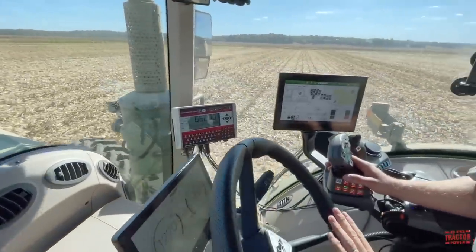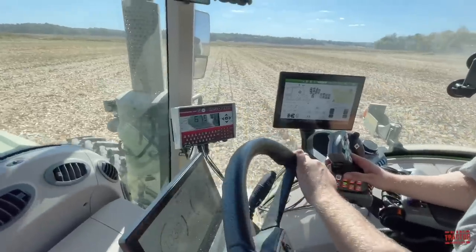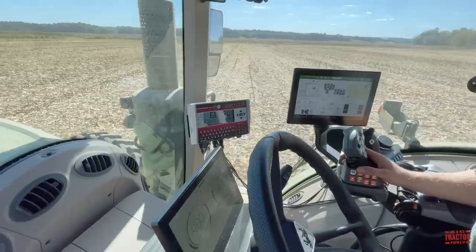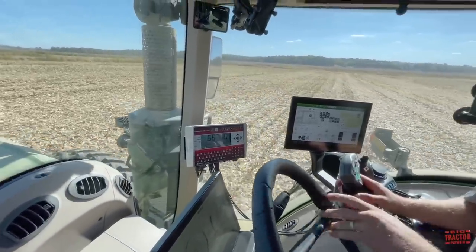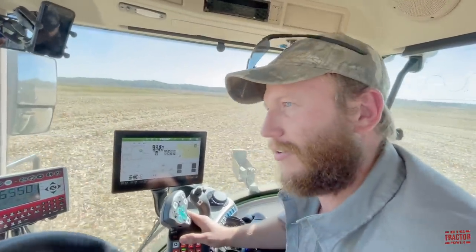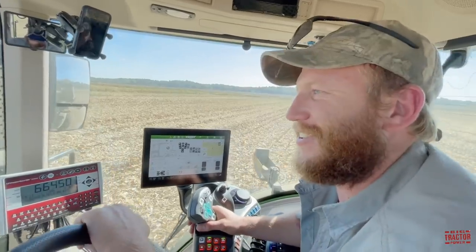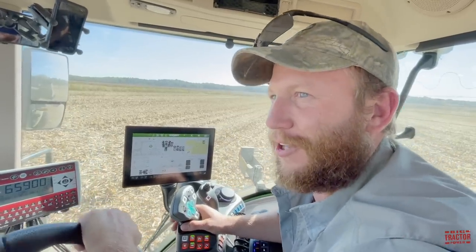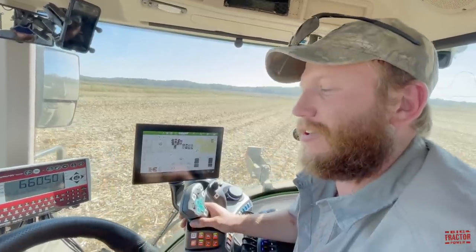What kind of speeds do you get up to when you're just trying to move back to the truck? It depends on the load. If it's nice flat ground, I can get 15 miles an hour with a full load. An empty load, I can run 25 to 27 miles an hour, and I can push 30 miles an hour on the road with nothing on it. That'll move you along. The tracks keep me back a little bit — they can't go that fast on blacktop — but she can run 34 miles an hour.